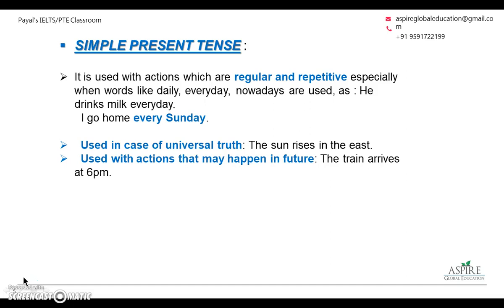But if my question is, what time will your train arrive tomorrow? Which means I'm actually trying to ask a question about some event in the future. Then you will say the train will arrive at 6 p.m. tomorrow. But if I say, what time does your train arrive? That means every day it arrives at the same time, which is 6 p.m.